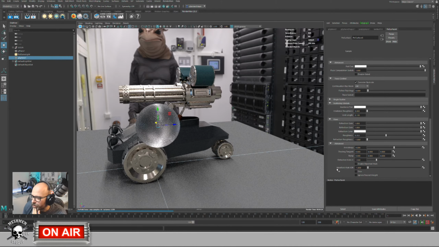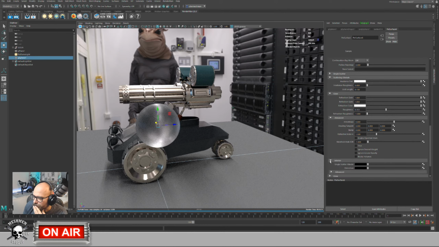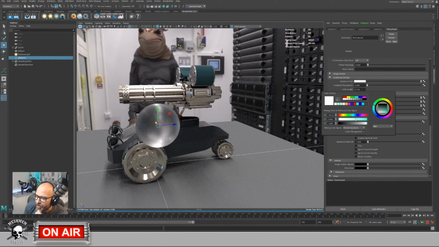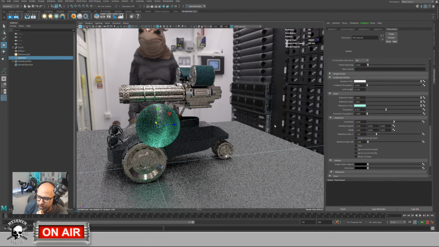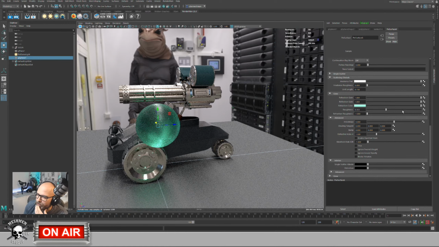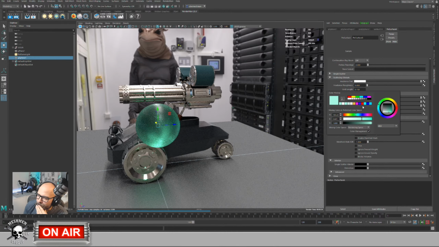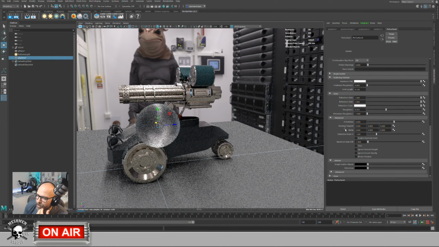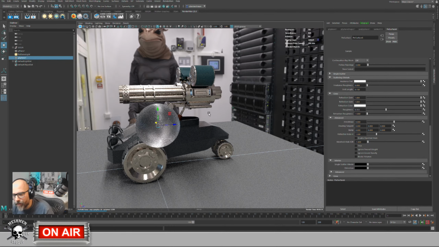There's also something here, where is it? Yeah, so extinction color, that's another thing that's kind of interesting. Refraction color is essentially tinting it, but extinction is a way to handle it when an object is thicker.